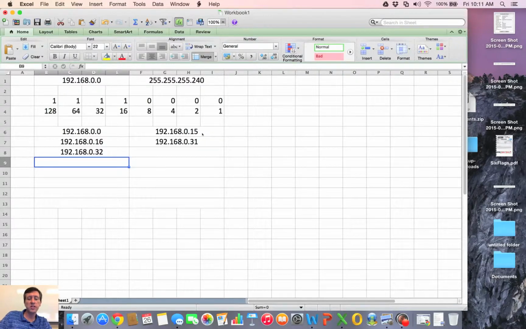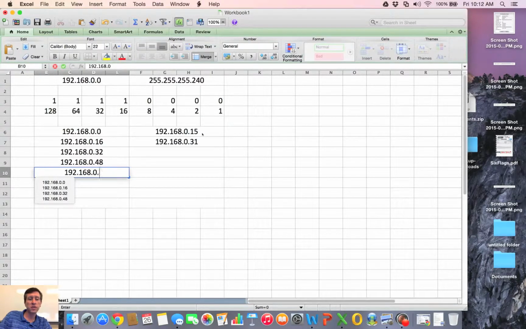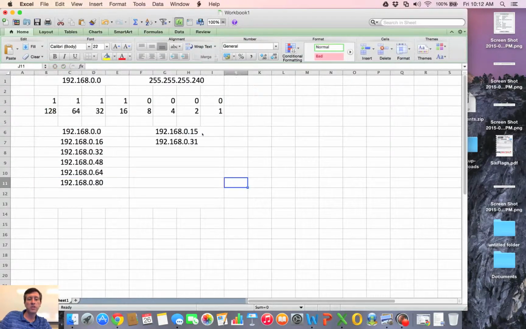And we'll just go ahead and come on down this left-hand side first so we can just kind of count by 16. So we'll say 192.168.0. That should be 48. Then we'll have 192.168.0. Let's see, add 16 to that is 58, so 64. 192.168.0.80. And I'll just stop right there.